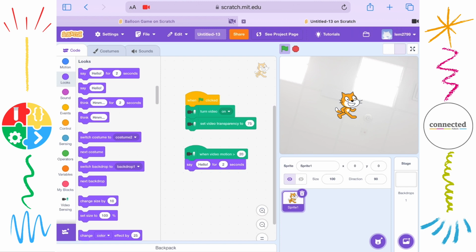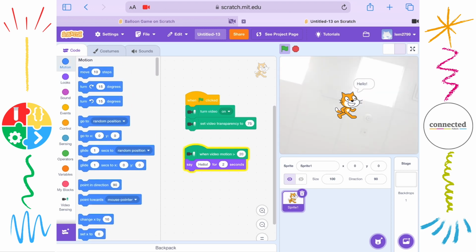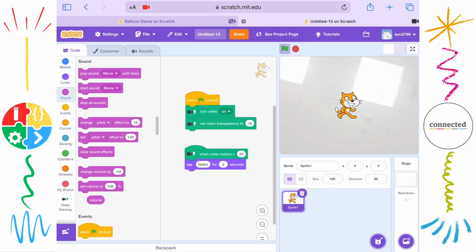So moving on, in this example, it doesn't have to say hello. We could set this up so that each time we wave over him, he maybe moves using some motion blocks, or maybe he plays some sound using the sound blocks. You could turn it into a game where there are 2 of you and you need to hit a ball back and forward across the screen. There are so many things that you can do with video sensing, and I'm really looking forward to seeing how creative and imaginative you can be later on when I set you your challenge at the end of the video.